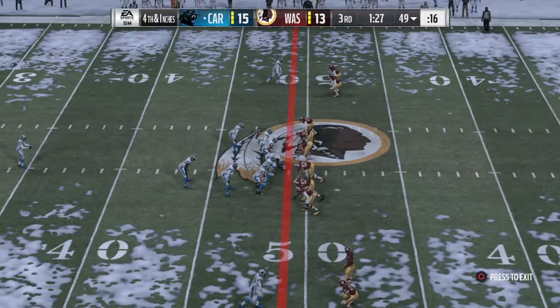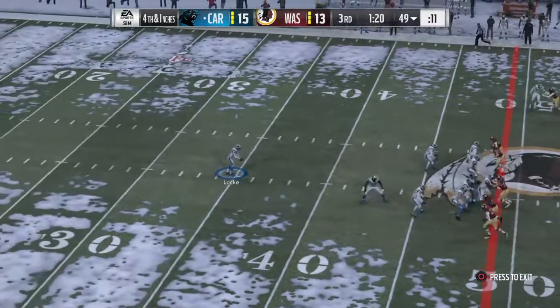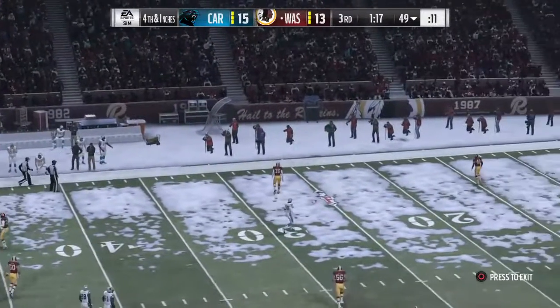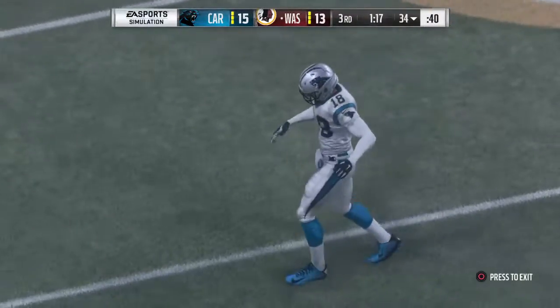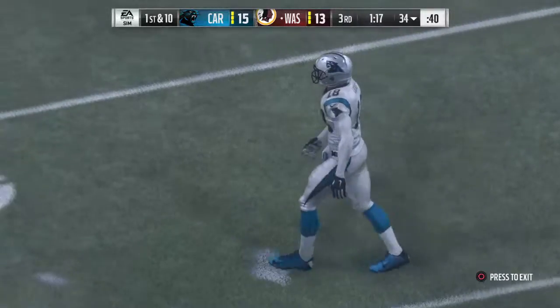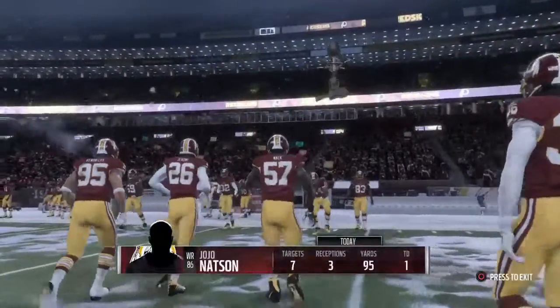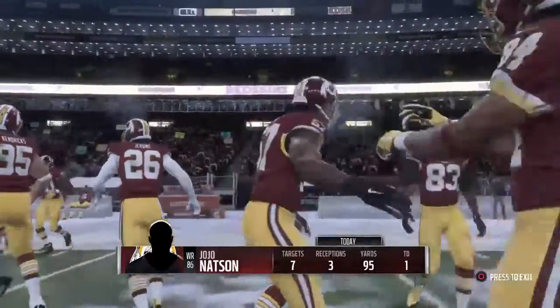So much about offense is what you call hidden yardage. You know, you throw the ball to someone, they catch it, and then they can make a big play. You know, they create a play, run after catch. They did a really nice job there of limiting that and keeping him from a 1st down. Yeah, stopped him in his tracks. Out comes Washington's offense as they get set to take over here.